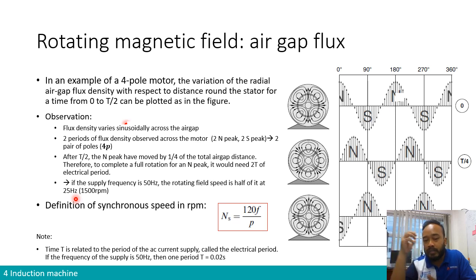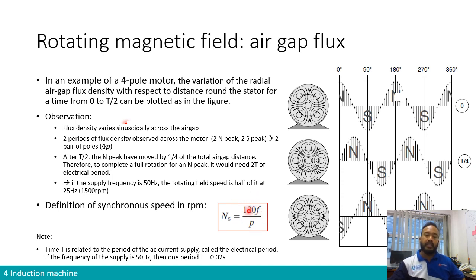The proper term is usually what we call the synchronous speed. So it is the synchronous speed. It is the speed of the magnetic field inside the air gap. So this synchronous speed is annotated as ns, for speed synchronous, and it can be calculated by this formula: 120 multiplied by the frequency divided by the number of poles.